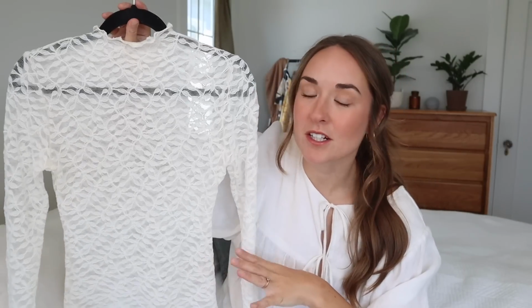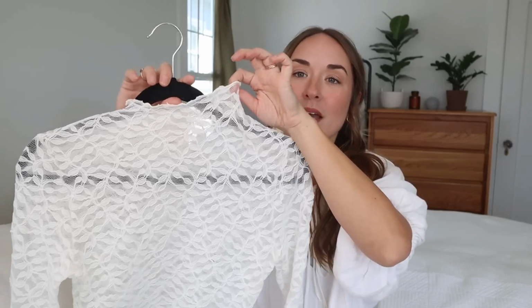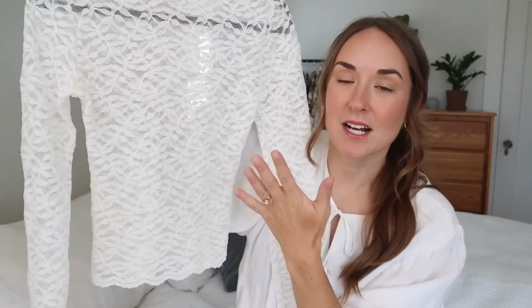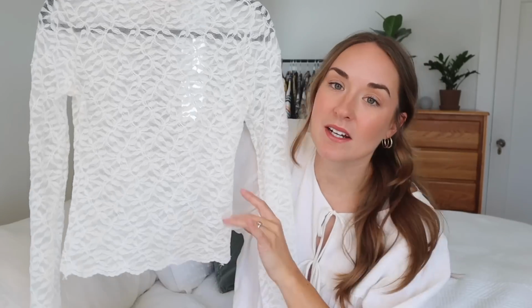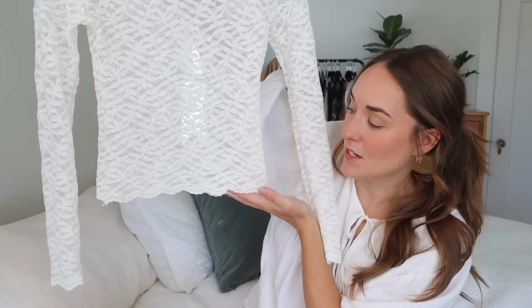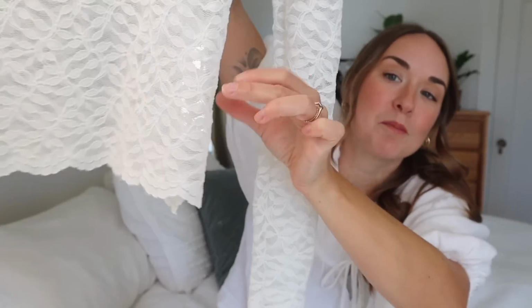This was so much easier to put together than I expected it to be. I did add a little bit more space for the neck hole when I was adjusting the pattern, and also instead of doing an actual hem along the bottom and the sleeves, I think I said in the beginning of this video that I was going to do a lettuce hem, but instead I cut out all my fabric along the selvage and then trimmed up the lace so that you have this really beautiful scalloped edge.